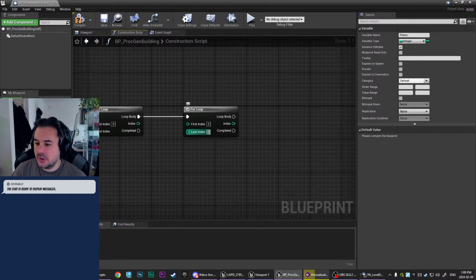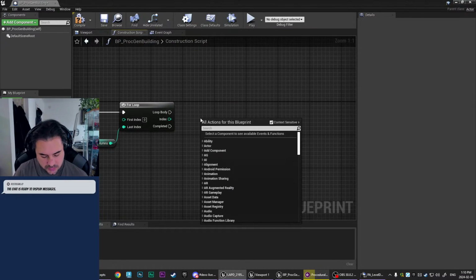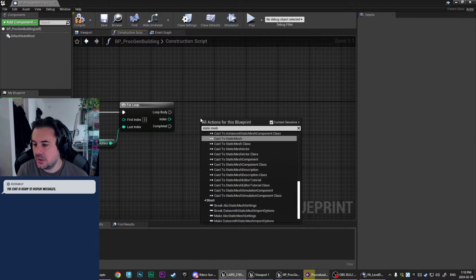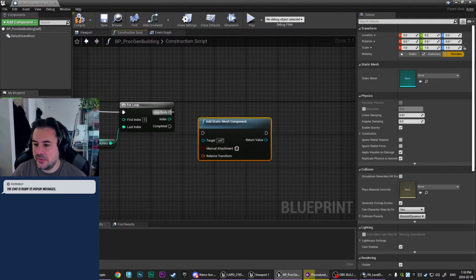And then this one is going to be how wide you want it to be. Let's do 4x6 actually, just so we can see some distinction, or maybe 4x8. And promote that to a variable, and we're going to call this columns, because they're going to be like vertical columns. And then here we are going to add a static mesh component.